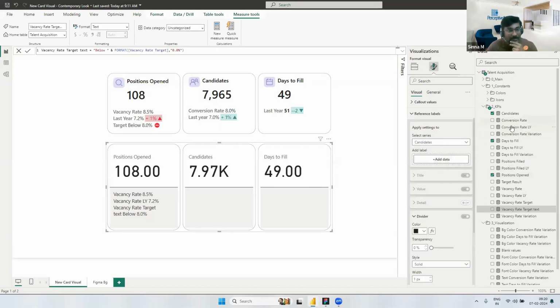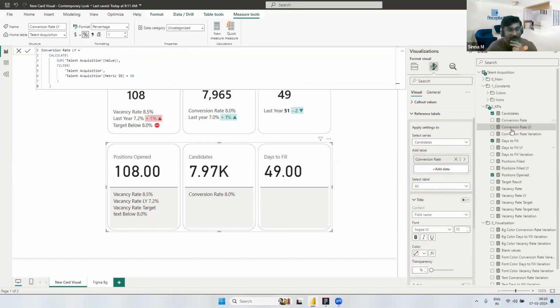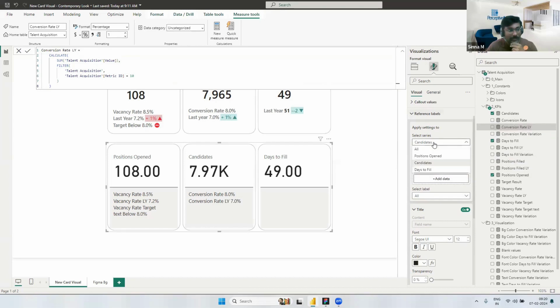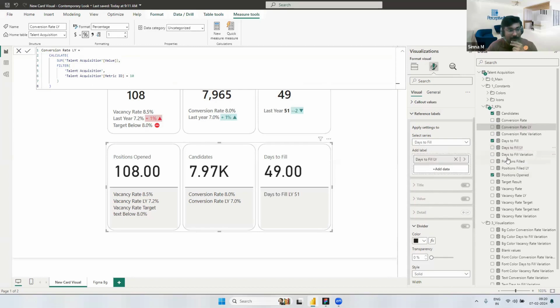Here it will be conversion rate and conversion rate last year, right? And moving on to the last one, that will be the days to fill last year. Done, right?